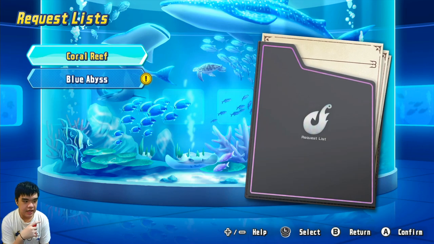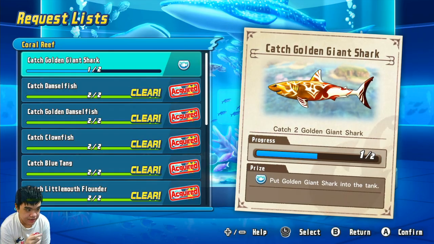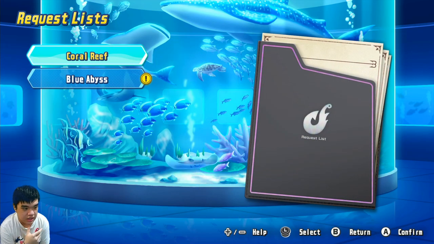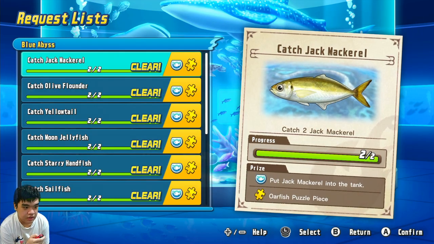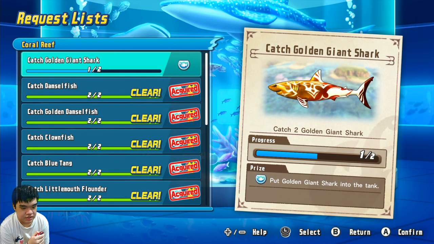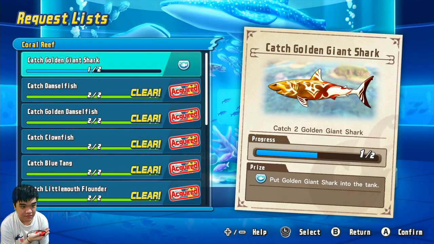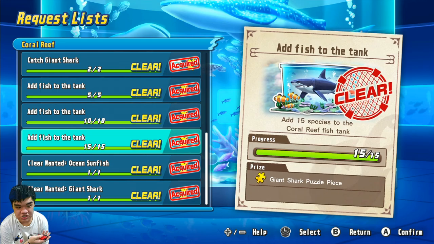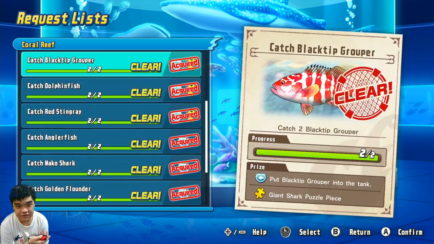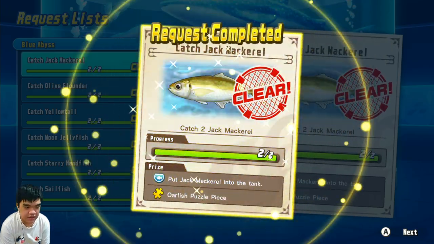Alright, request list, Blue Abyss. I basically already completed Coral Reef, but I just need one more for this Coral Golden Giant Shark, actually. I'll do that off screen. That's pretty good to know. I pretty much already finished the puzzle piece for this thing. I pretty much got every single puzzle piece for this giant shark and the sunfish puzzles. All of them completed, done, absolutely, hallelujah.